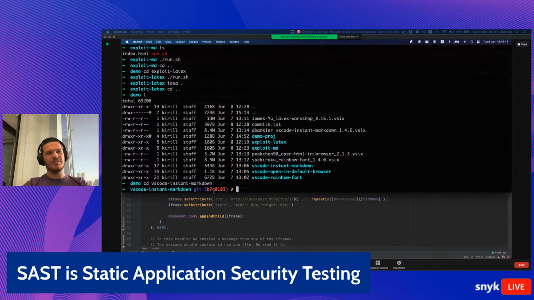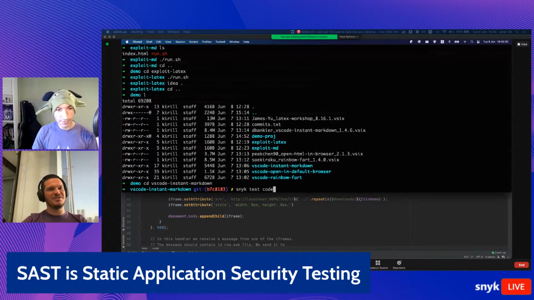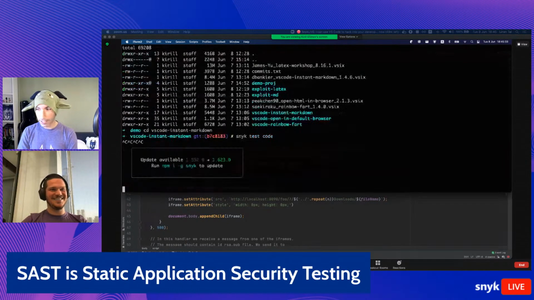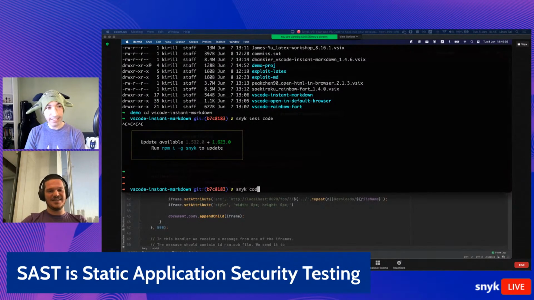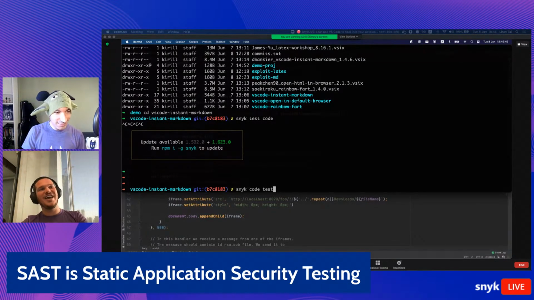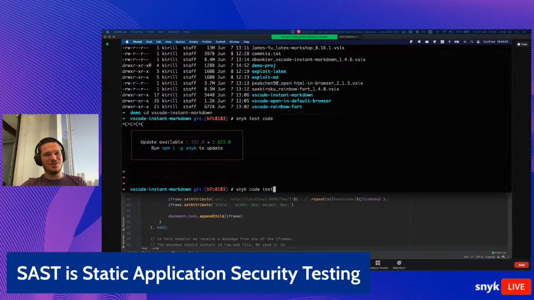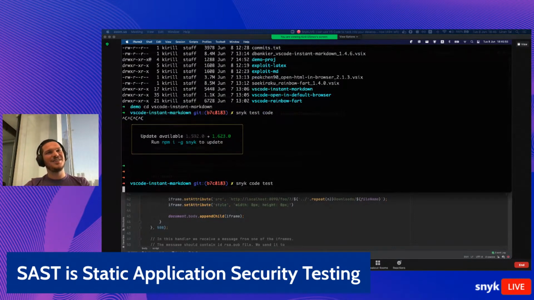You can see that I'm on a specific Git commit right now. This is the unfixed version, the vulnerable version. So now I'm running Snyk Code test. I think it's snyk code test. Let me give the intro while you do it. This is the Snyk CLI, the npm package. You just do npm install snyk, use it, and then you're running a code test on the project. Yeah, exactly. I actually have Snyk installed as part of the IDE as well, but it's still more convenient for me to use the CLI version.